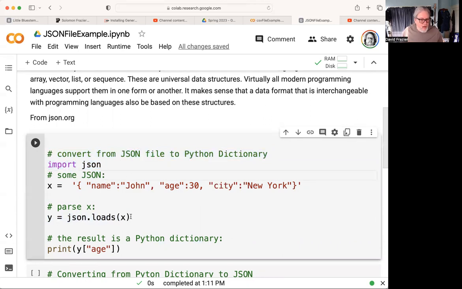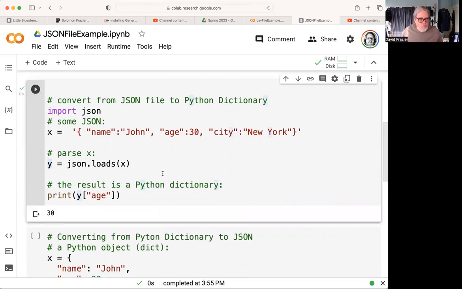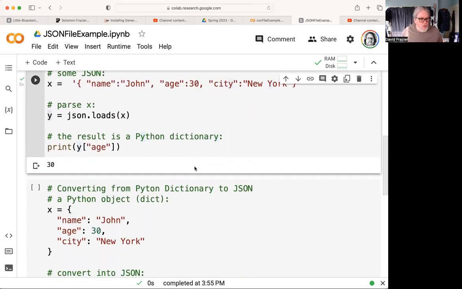The loads command will turn this into a Python dictionary. Once we've done that, y is now a dictionary, so we can do things such as y age, and this will correctly print out 30. So y is now a Python dictionary in all ways, and you can use it wherever else you could use a dictionary.